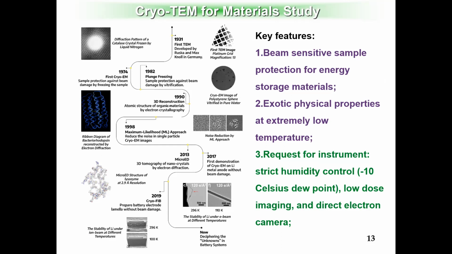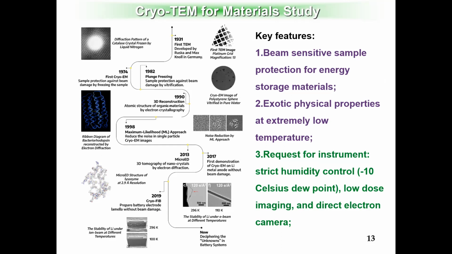So first of all, you want to control your humidity. Most of the time, even building the infrastructure, like the room for mounting the TEM facility, costs even more than the microscope itself. But microscopes are already very expensive, as you all know, right? But the reason we want very strict humidity control, like a 10 Celsius dew point, is because if you don't do this, during the measurement or the sample transfer or the sample preparation, you will have a lot of icing issues. So the ice will quickly freeze on your sample and damage or contaminate it. You don't want that to happen.